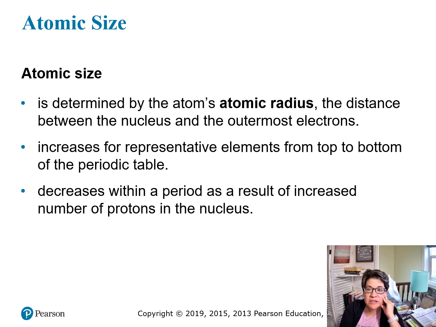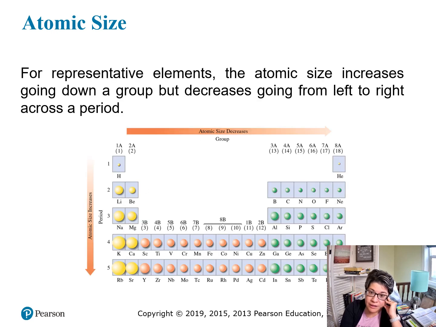Okay, so we also look at atomic size, which is what I showed you on the first slide of this section, and we specifically look at radius to see how big the atom actually is. And so here's that picture again. As you go down, they get bigger. As you go across, they actually get smaller because that nucleus is sucking the shell tighter.